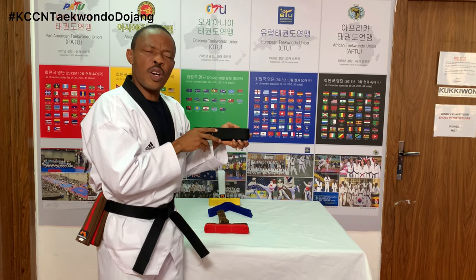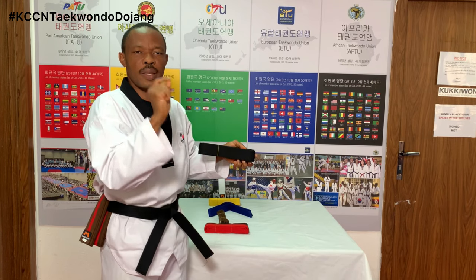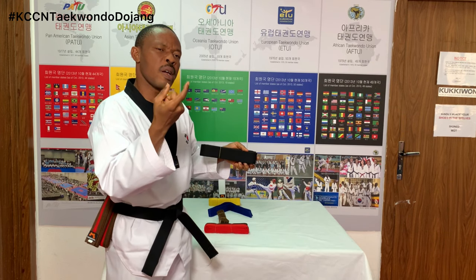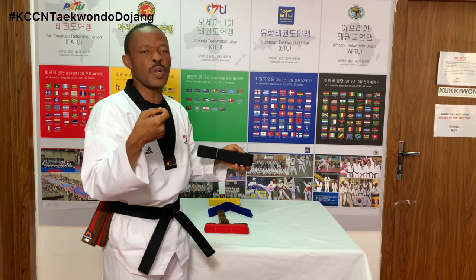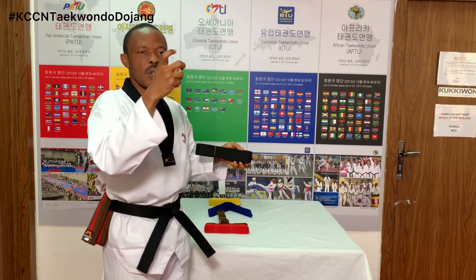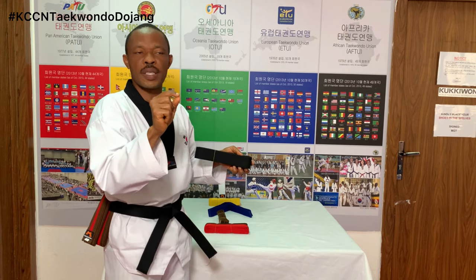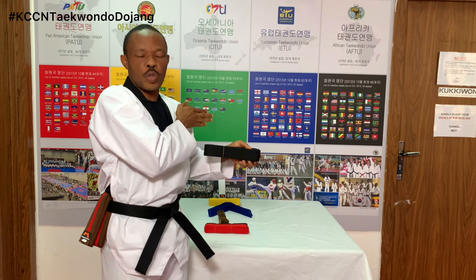Now, for each of the belts that you have done in the color belts, there is a pumsi attached. Then when you see people come with additional colors like green, orange, they are just at the discretion of the club. They are not on the official list of colors of belts in Taekwondo because there are no pumsis attached to those colors of belts except the ones that we have shown you.